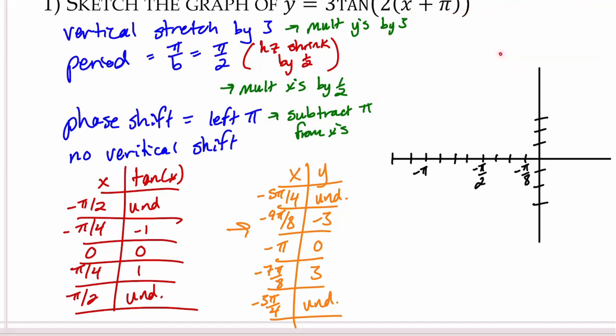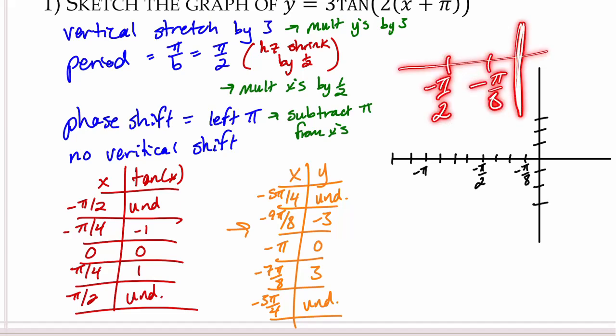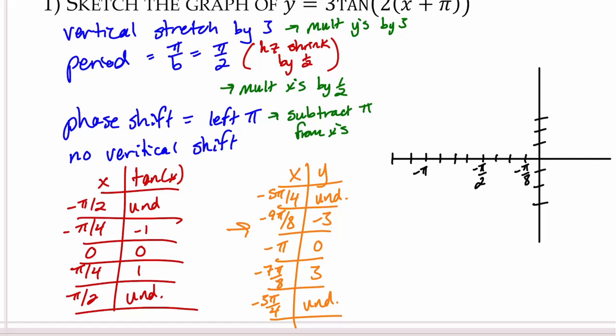Like they would call the first one negative pi over 8, and then they call the next one negative pi over 2. And I'm like, that's not right, because you're saying that the distance between 0 and the first grid line is pi over 8, and the distance between the first grid line and the second grid line is not that. So their scale is totally off. So that's why I encourage them just to look at the most basic difference here. That's why I saw, oh, this is negative 9 pi over 8. That's really negative 8 pi over 8, negative 7 over 8. So then I just went by eighths for my scale.